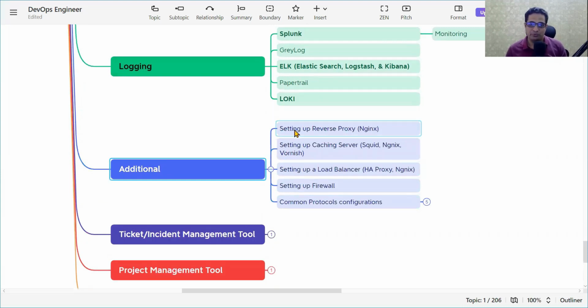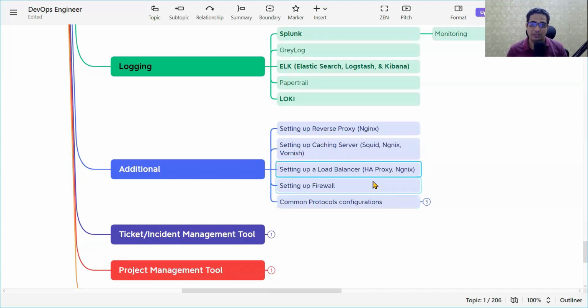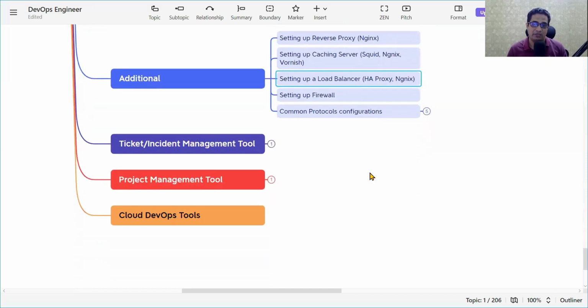Additionally, you may need to understand some concepts like setting up a reverse proxy in the case of Nginx, or even in normal day-to-day activity. What is a reverse proxy and how to set it up? Then caching servers, then setting up a load balancer is a very important activity. I have seen lots of applications, and there are dedicated teams also to take care of load balancing activities.